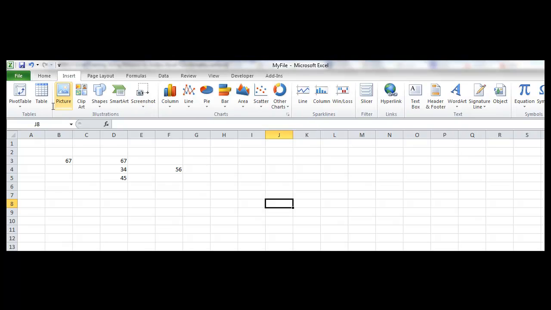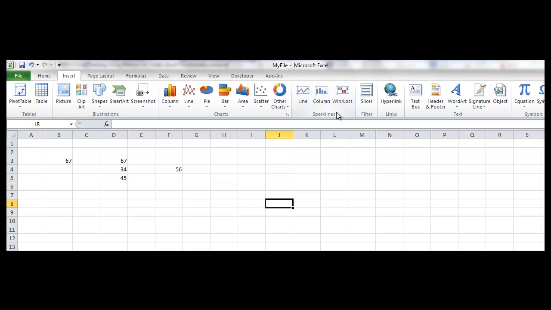The Insert ribbon also provides access to a number of important commands that Excel has. Some are to do with illustrations, so the inclusion of pictures, clip art, and so on in spreadsheets. The charting area: columns, line, pie, bar, scatter, area charts, and so on.